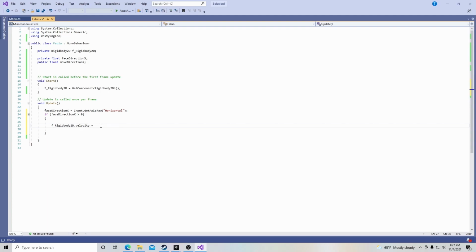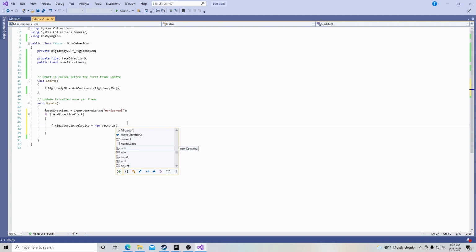And its speed is going to equal a new vector 2. So each frame that happens, because everything we're doing is once per frame. Every time there's a frame and we're holding down this input button, it's giving us a new vector. And that vector is going to have two components. It's going to have an X component and a Y component.